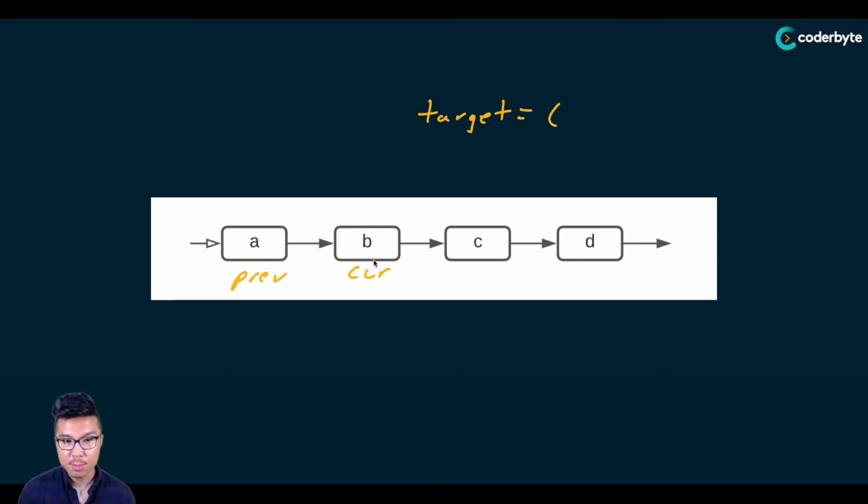So now current is pointing at B. I check, is B equal to C? It's not, so I can keep going because B is not the node I need to delete. So I'm going to shift both of these pointers over by one space. And now things get interesting, right? My cur is pointing at this C node, and I check, is C equal to C? That is, is my current node's value equal to my target value? And that's true, right? So this node is where I need to do my deletion.